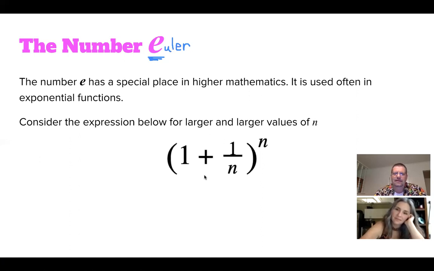But if I put 100 in here, this part inside the parentheses is going to get smaller, but raising it to a power is going to make it bigger, because no matter what I put in here, it's going to be bigger than 1. That means it's growth, so this part's going to get smaller and this part's going to get bigger, like a push and pull. So I don't know what's going to happen. Let's check that out.